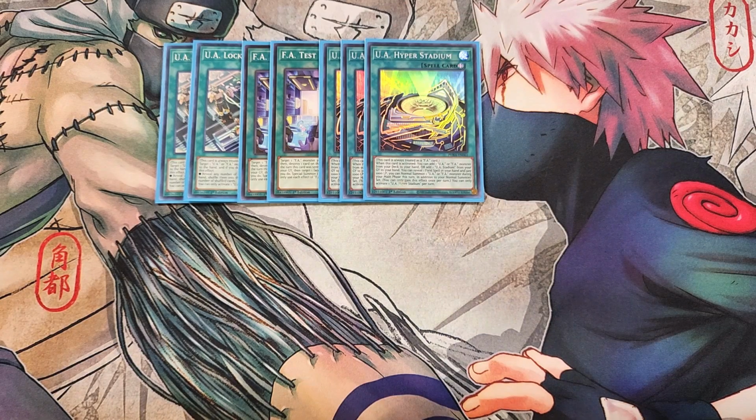And when this card is activated, you get to add an FA monster from your deck to your hand, which is a really cool ability. It also has the ability that you can reveal a field spell in your hand, pay 1,000 life points, and then normal summon an FA monster during your main phase of this turn in addition to your normal summon or set, which is great to get an additional normal summon out to your side of the field.